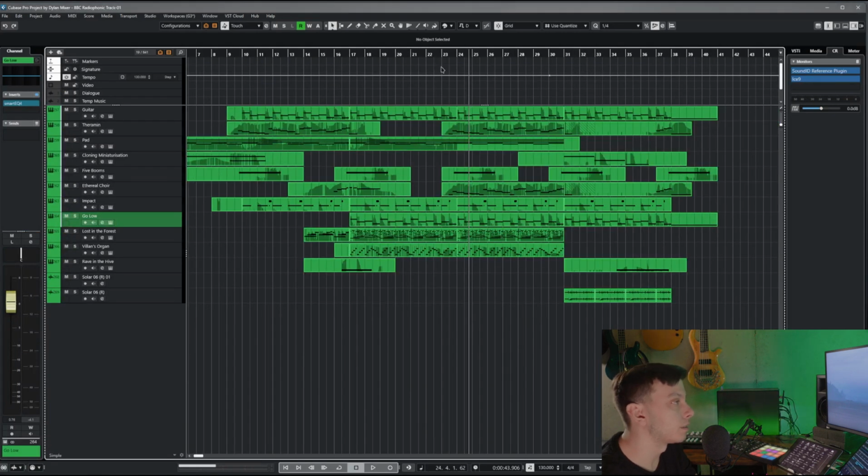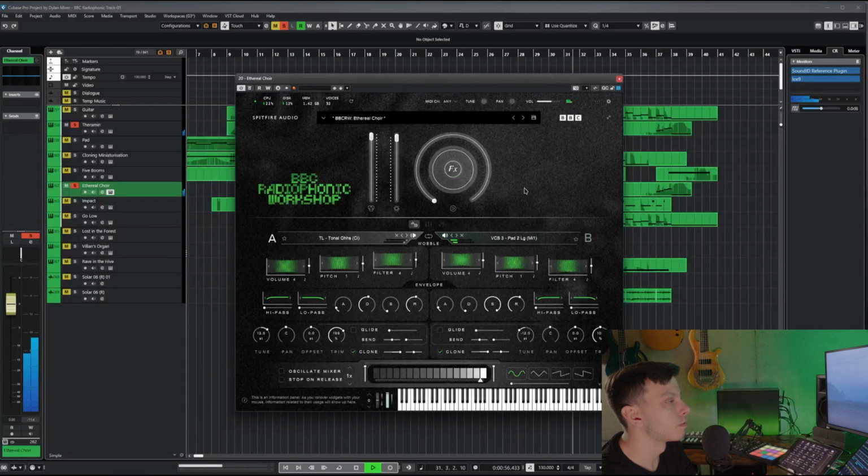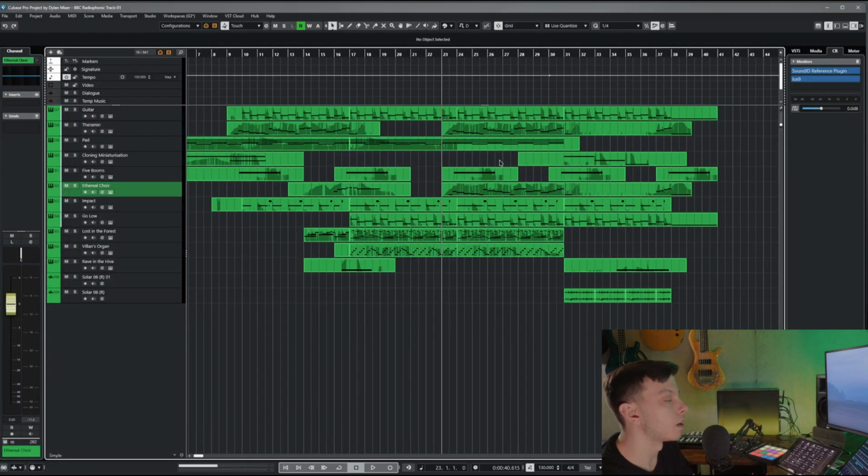After that section, we have the melody coming back in its full form, and we have this choir patch doubling it. Altogether, sounds like this.